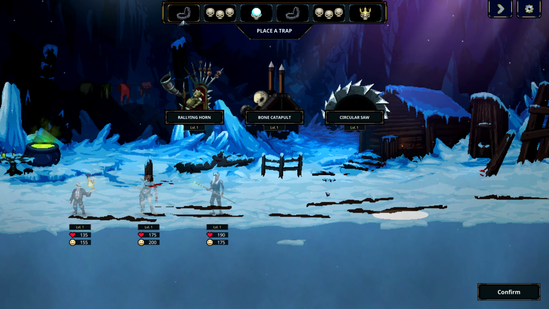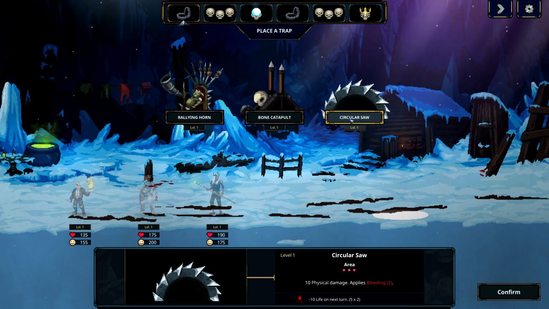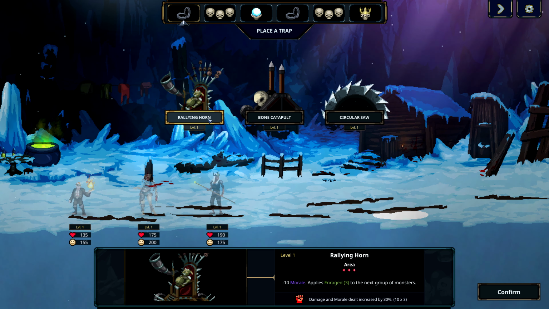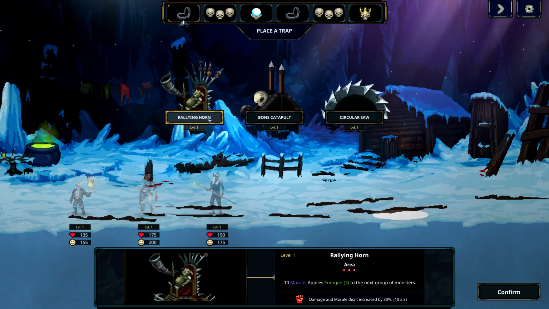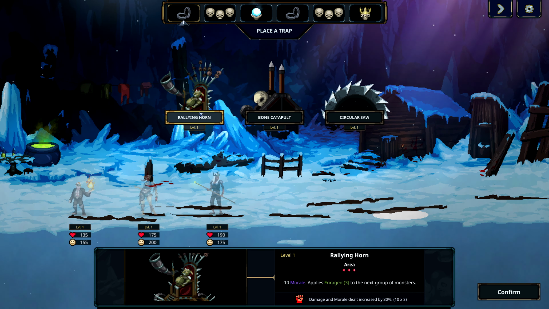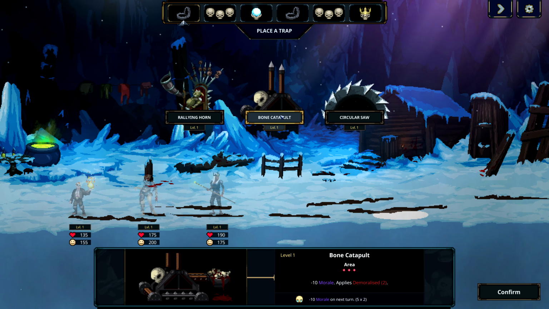So, first you place a trap. That's the welcome thing. You can go for a circular saw, which applies physical damage, or the bone catapult, which applies morale damage. The rallying horn will enrage the next group of monsters and also deal morale damage. So this will apply demoralize, this will apply enrage to the next group of monsters, so it will buff the next group of monsters, and this will debuff the heroes here.